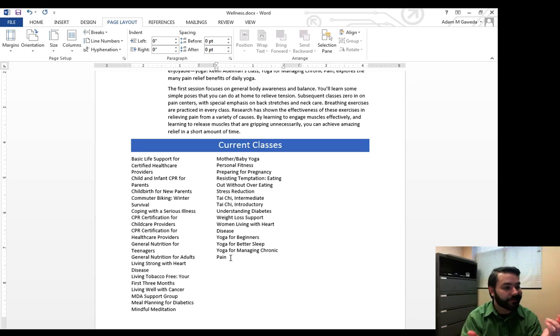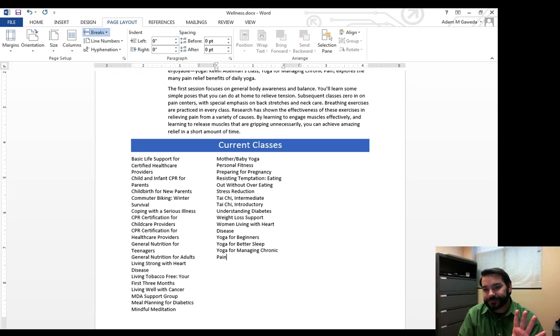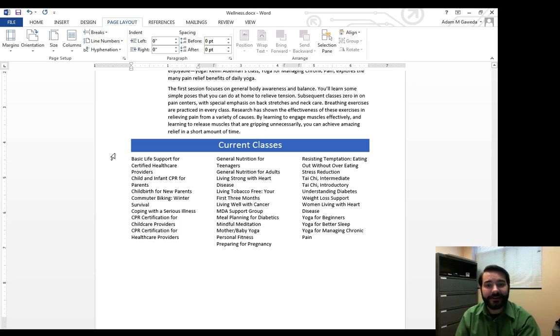Remember, just a few videos ago, I showed you how we can insert a new page section break. We do the exact same thing. We come up here to this breaks section. Inside here, we have a few different options. If I select continuous, take a look at what happens to your columns. Beautiful. It takes every single one of those and balances it out so that I have three columns and even data, as best it can, in each of them.